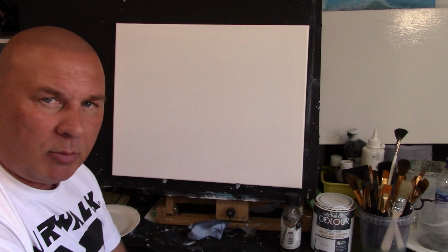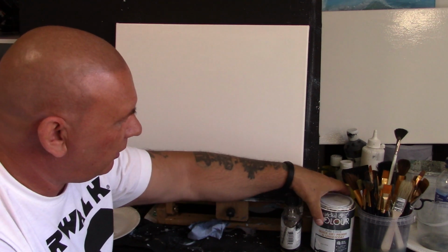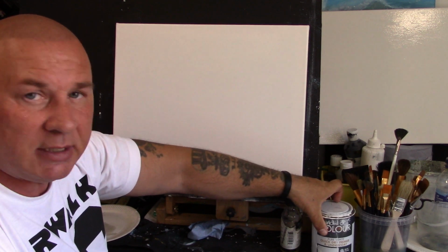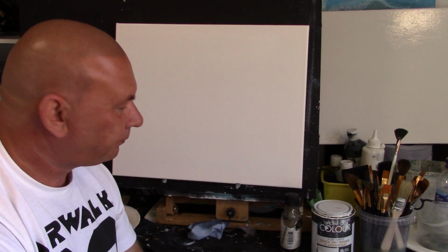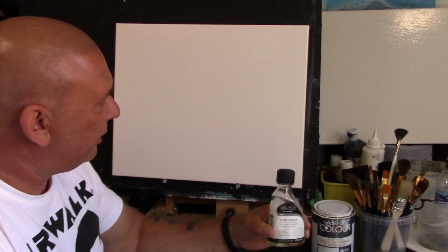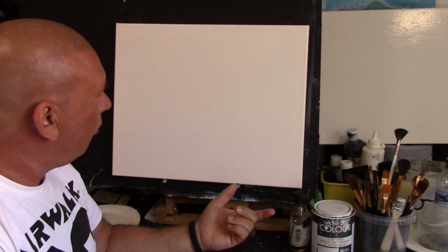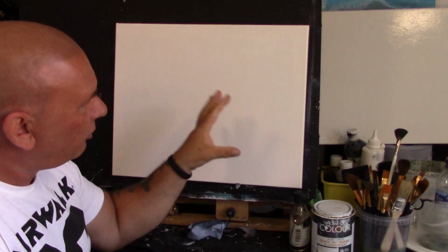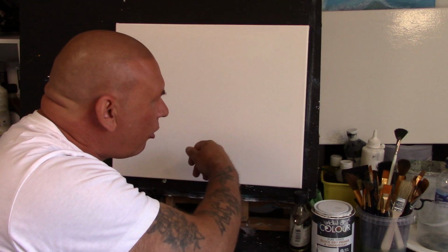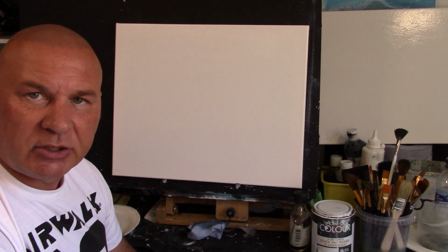This is what I do on a lot of my canvases: I always put the primer on first. Put the primer on, let that dry, maybe sand it again and go over it again, let that dry, and then apply just a tiny bit of refined linseed oil over the whole canvas, and then we can apply oils on top. By doing those steps, it stops the oil from drying, and when we're trying to do wet-on-wet blending on the canvas, it allows us to do that.